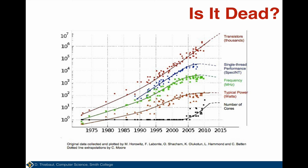All right, so the question is: is Moore's law dead? Every so often you're going to see that in newspapers. There will be a claim that Moore's law is dead, or a claim that we have a new breakthrough, a new processor being output by some company, and it is maintaining Moore's law, or maybe not.